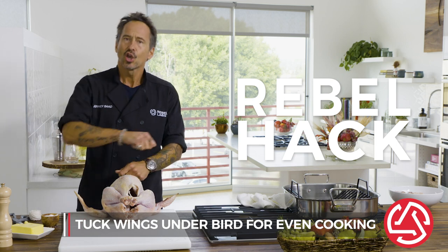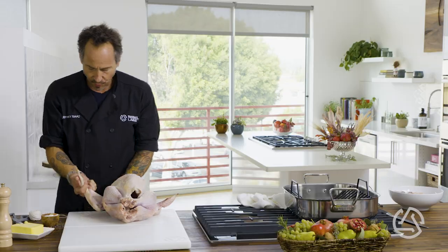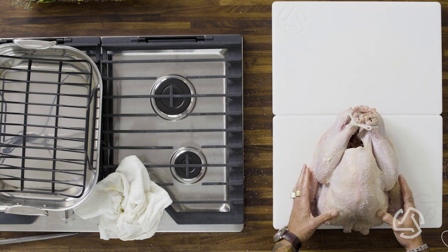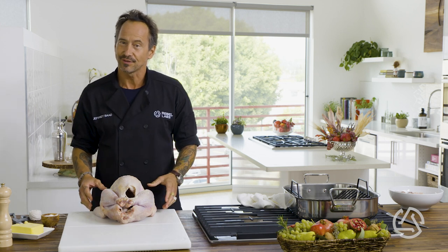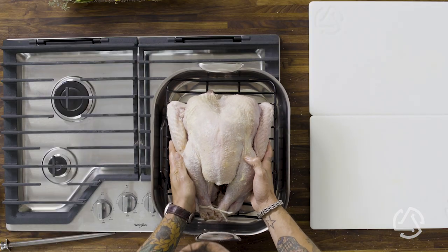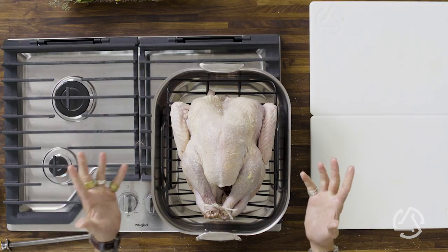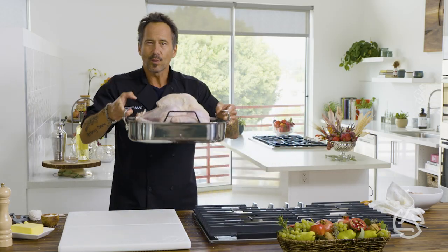Rebel hack with the wings: no need to tie up this whole bird. You'll see processes where the bird is wrapped every which way, but all you have to do is take the wing toward the bird and slide it right underneath. There are two reasons you do this: one, it helps even cooking; two, these now become your kickstands when it's time to carve the bird. Grab your roasting pan, put the bird in breast side up — and why do we put it on a rack? Because you want surround-sound cooking: the air is going to flow under the bird, around the bird, all over, and it won't be sitting in its juices. Into the oven at 350, and we'll wait until it hits 165.